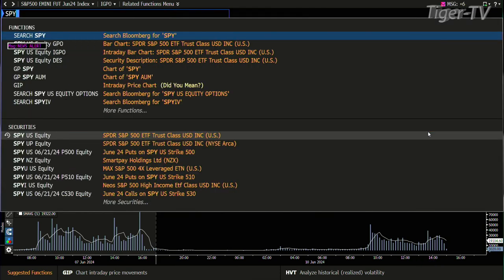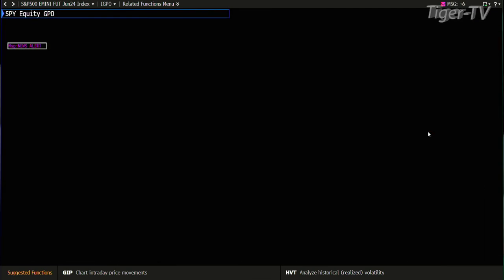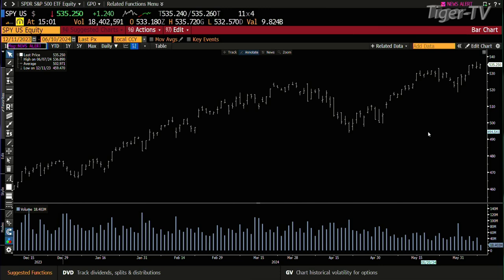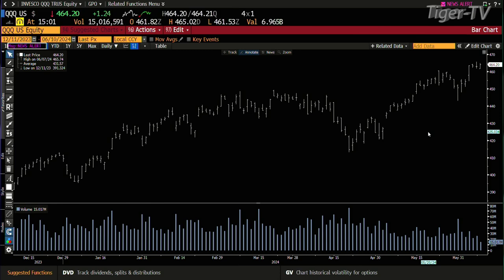On the intraday and on the daily, you take a look at the SPY and the bottom line is you get another contraction — this market the last four days hasn't gone anywhere. More than likely what's going to happen is it's going to wait until Wednesday when you get the CPI plus the Fed meeting. Looking at the NDX 100, the three Q's — same type of setup, trading up $1.24. Last Wednesday you had volume in the market and it hasn't been able to do anything since.